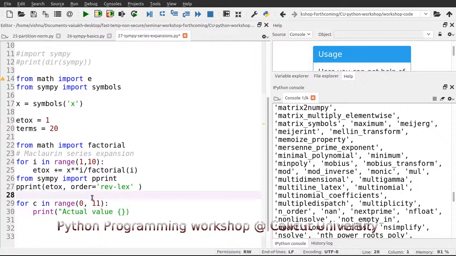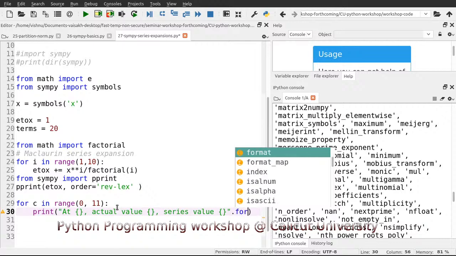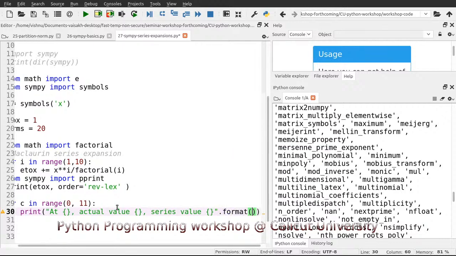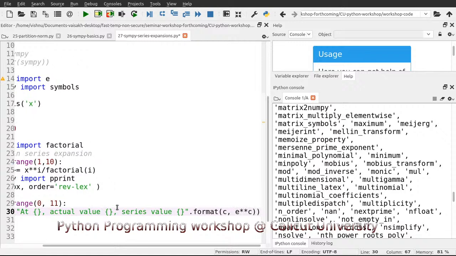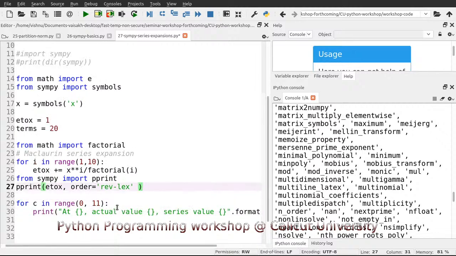Print the actual value and the series value at c. The actual value should be e to the power c, and the series value should be, what is it?